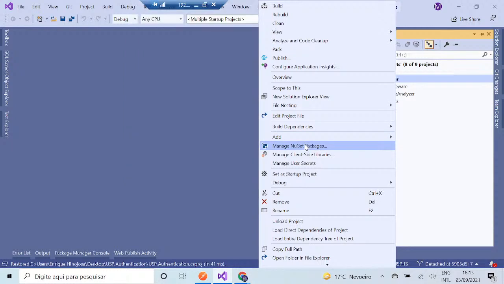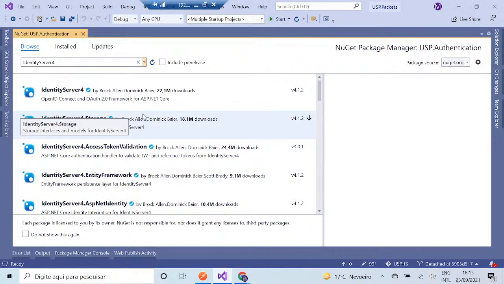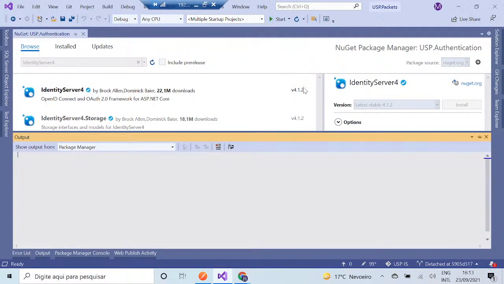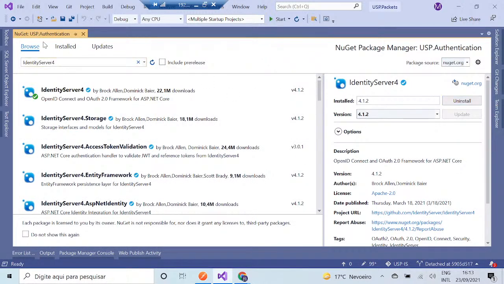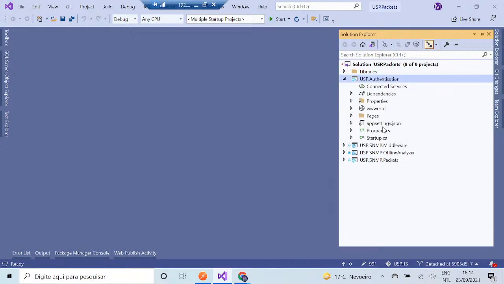The next step is to install the IdentityServer4. Great, I'm installing. 22 million downloads, this is great. Okay, now it's installed, and now we need to configure it.